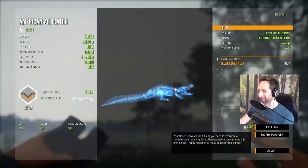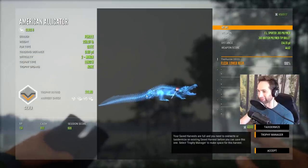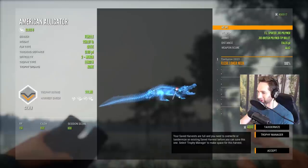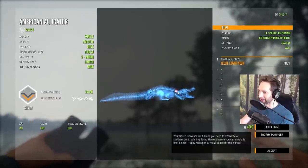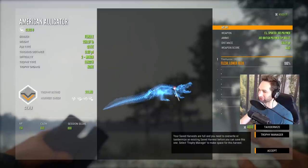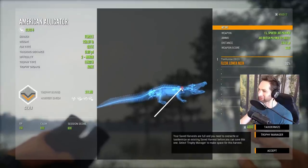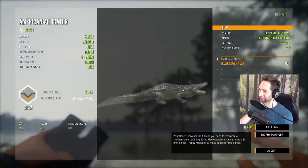I wish I could say that I was trying to do that, because that's a perfectly centered neck shot there. But I was trying to catch the heart, and we shot a little bit high. A quartering shot, though, right behind the shoulder, and still caught the neck. So that goes to show you that the neck's actually quite a bit further back than what you think.